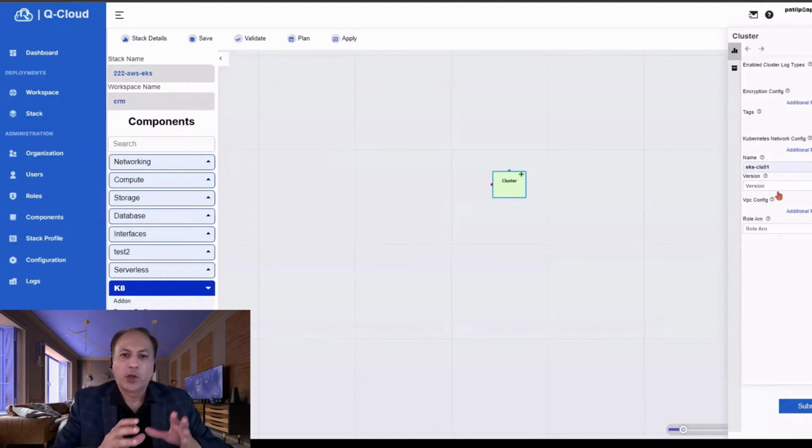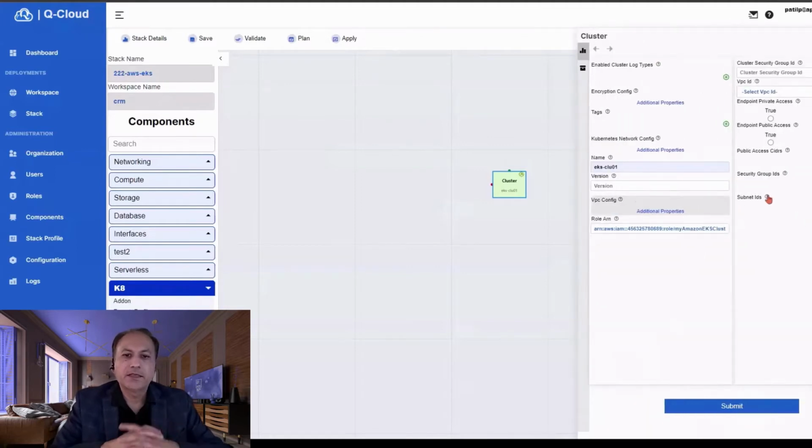This is the role we had deployed earlier in the IAM stack. We could have also connected the cluster to the role object if the IAM components were on the same stack as the EKS cluster using a connector. In this case, we are defining the ID property of the role manually.